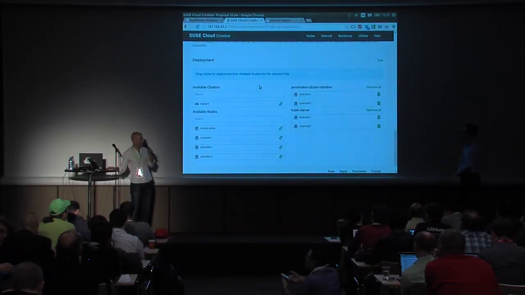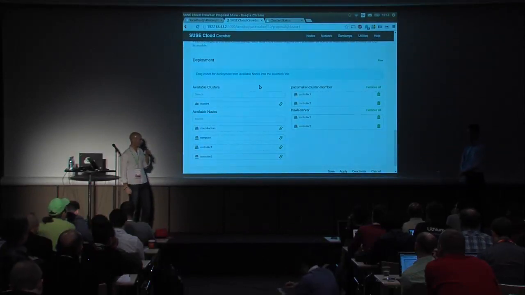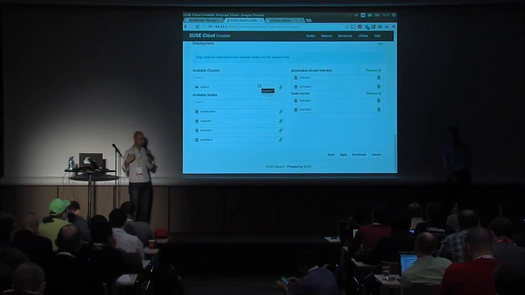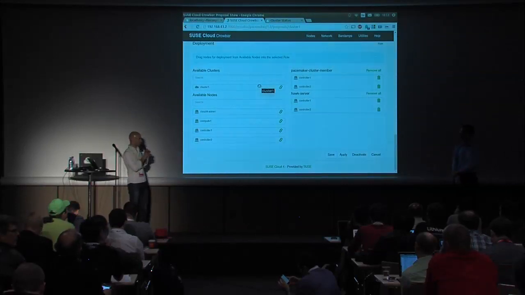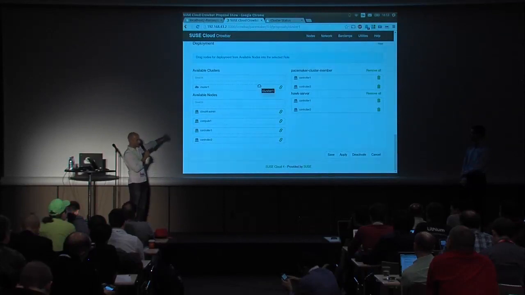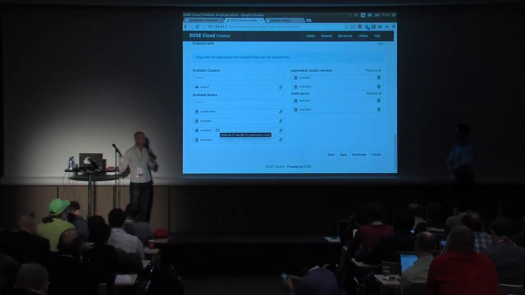The most interesting part of this screen is the allocation of Crowbar nodes to this HA controller cluster. Crowbar does not just bare metal provisioning and registration, but hardware inventory and network management and so on. And once that whole process of getting a node into the Crowbar environment is complete, then it will appear here on the left as one of the nodes which is available for allocation to a particular role. So to add it to the cluster, you simply drag the node from here to the right-hand side to the pacemaker cluster member role.